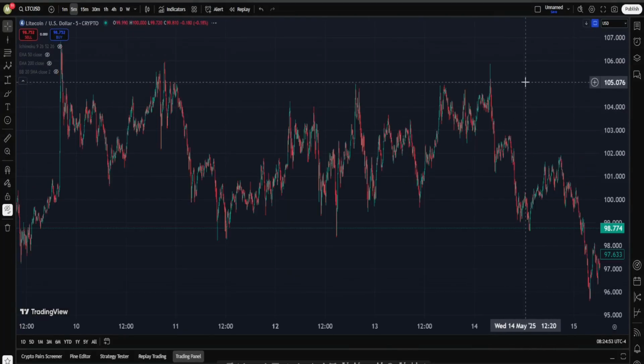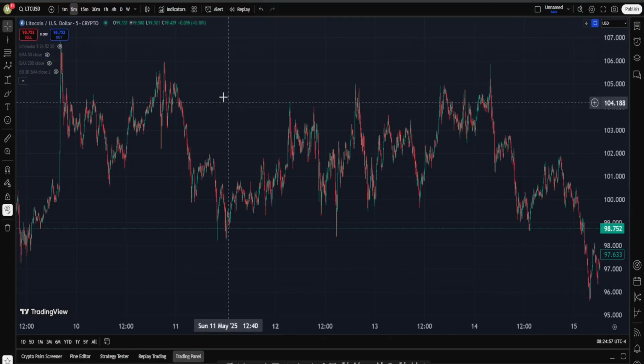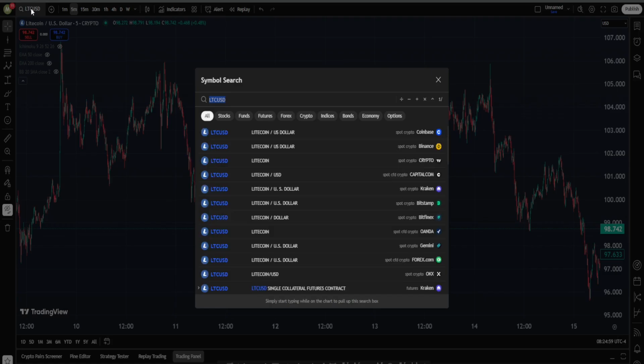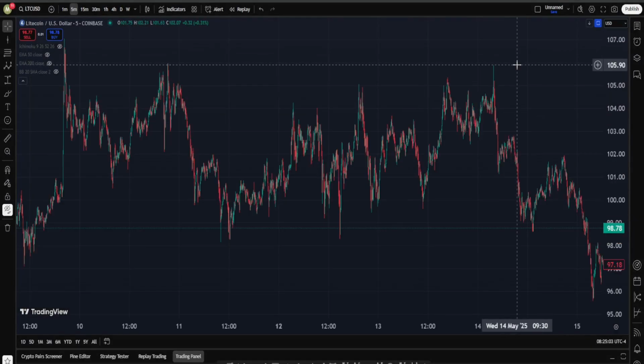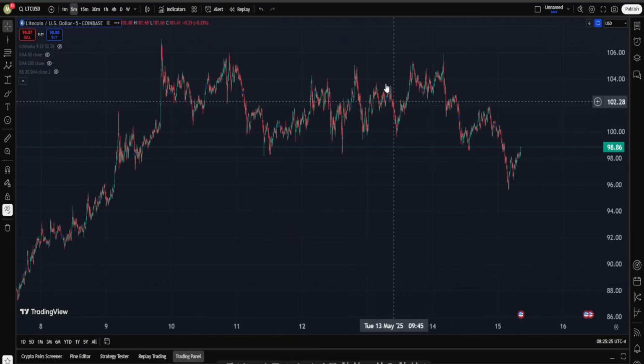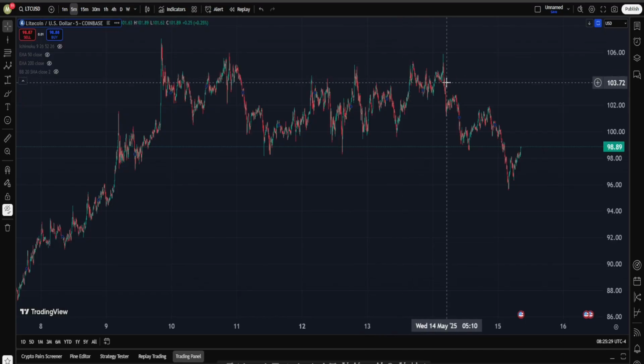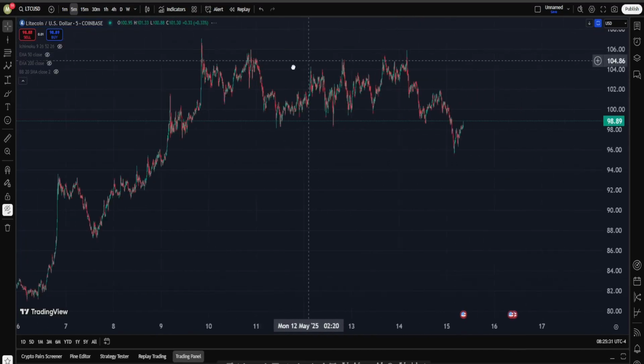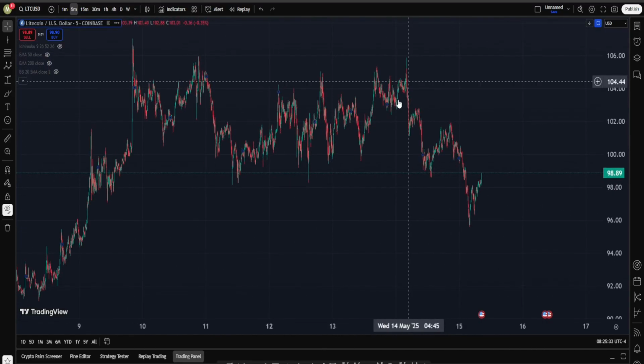There we go, and as you can see, no. In this chart, in this phase, we didn't take this high. What about Coinbase's chart? Okay, so no, also in here, we didn't take it. So, technically, you are kind of able to say that this didn't actually happen. But from my point of view, it doesn't really matter one way or the other.